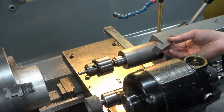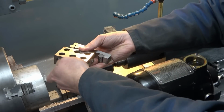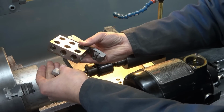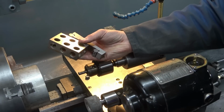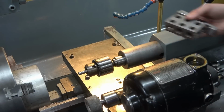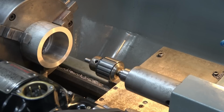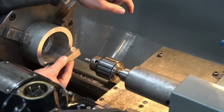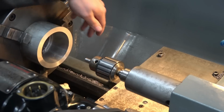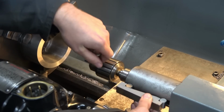Now, the downsides of the sine bar have already been illustrated. Firstly, paraphernalia. You've got to go hunting for all your bits and pieces, assuming you have them in the first place. And secondly, once you've got them, you've then got to try and defy gravity in holding them up. And we have already discussed gravity enough for one video. So paraphernalia and setting up is one consideration. How are you going to get the sine bar here? Well, you've probably got to bring the saddle over and then build something up, or you've got to put the saddle under here, build something up underneath.